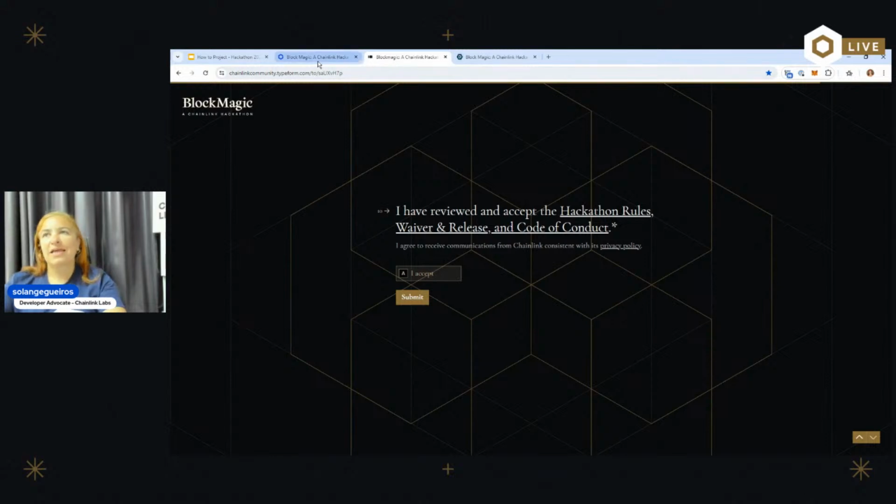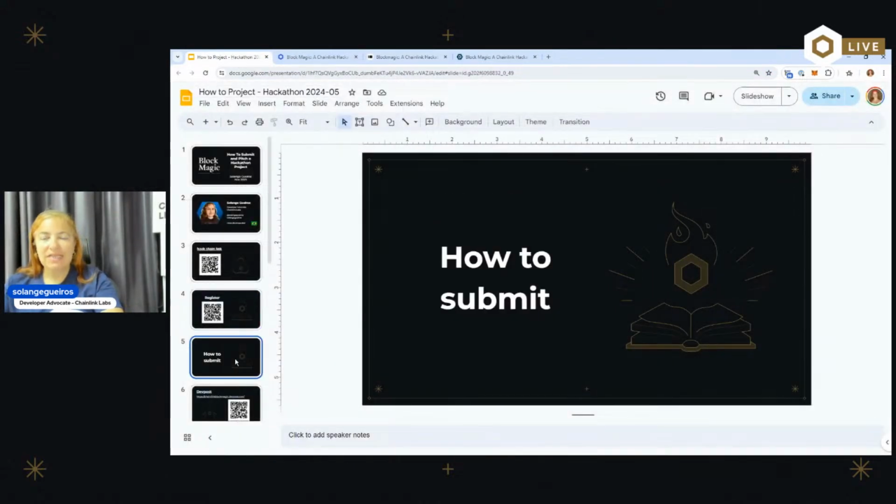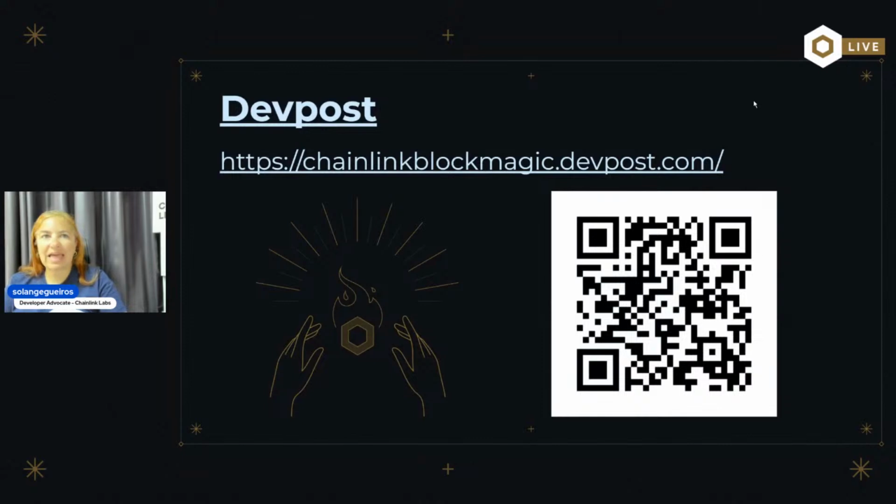What is the next step? After you do this, you receive an email. And this is so important because after this, you are redirected to DevPost. So this is the submit part. After you register, you must also create an account on DevPost.